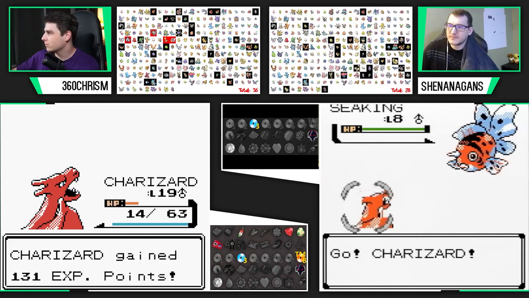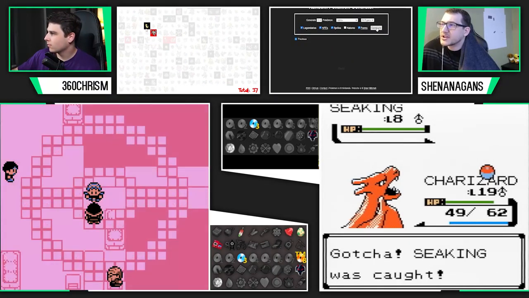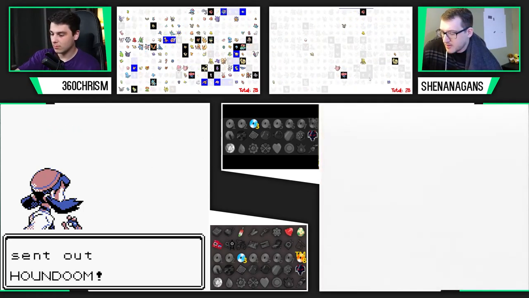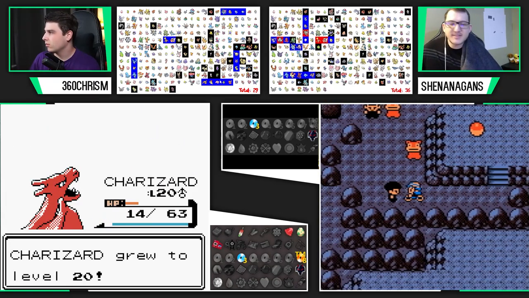Ampharos. Believe that misses. My random shot, I free shot that earlier. Mine's Elekid. And I caught a CK. Did you reroll for that Elekid? Yeah, well, I rolled Moltres and then had a reroll.